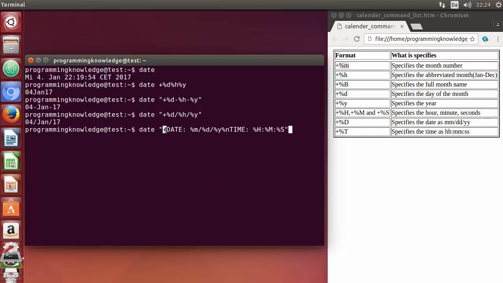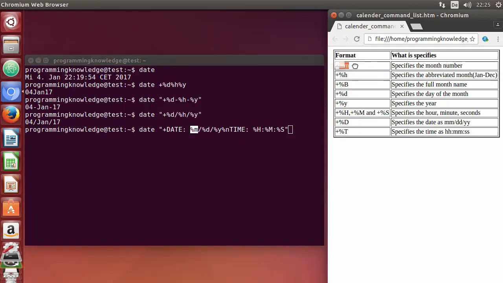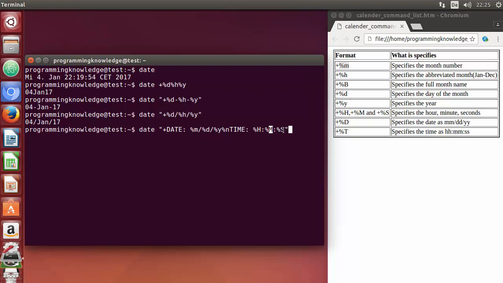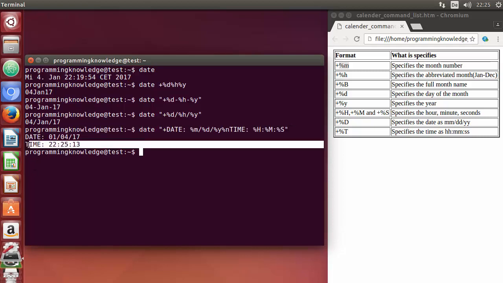Just don't forget to add this plus before your date format, and then you can add any string, and these flags: modulus m or h for hour, or capital M for minute, capital S for seconds. And then when you give this command, you can see it prints the date first and then the time.